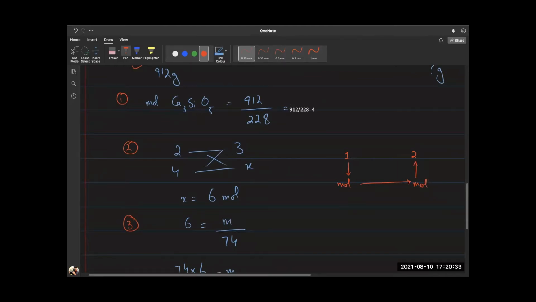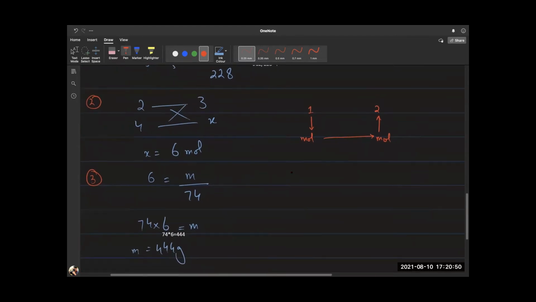वो mole है, वो mass है, वो volume है, वो number of particles है, वो सारे के सारे ऐसे आ जाए. ठीक है? So you find moles of the first one, then you find mole ratio to find moles of the second one, and then you use the formula to find whatever you need. और formulas क्या हैं आपके पास? You have 3 different formulas.